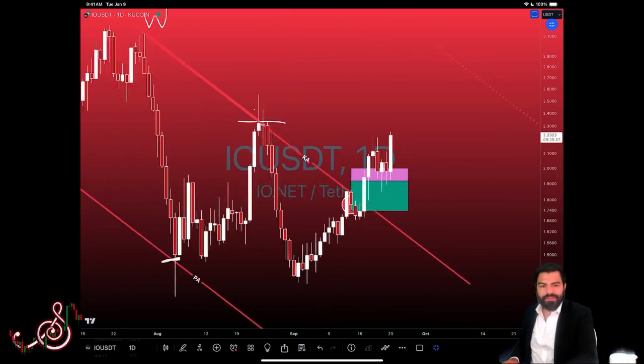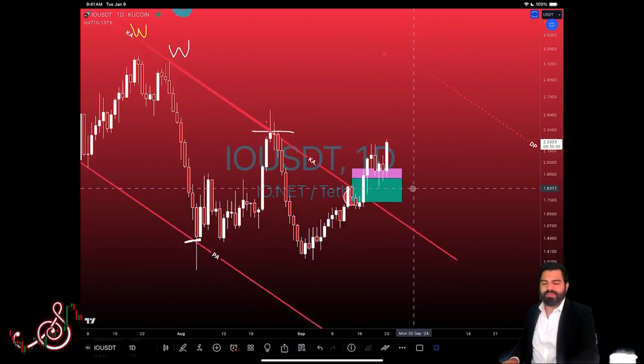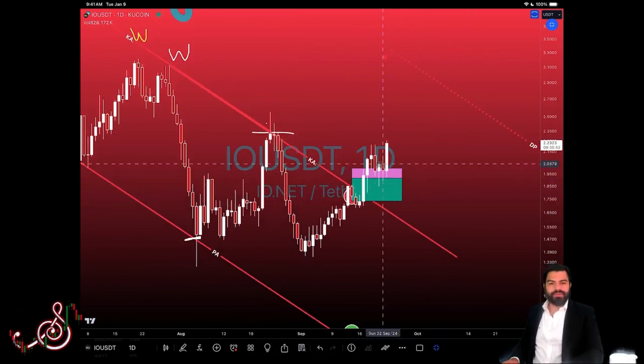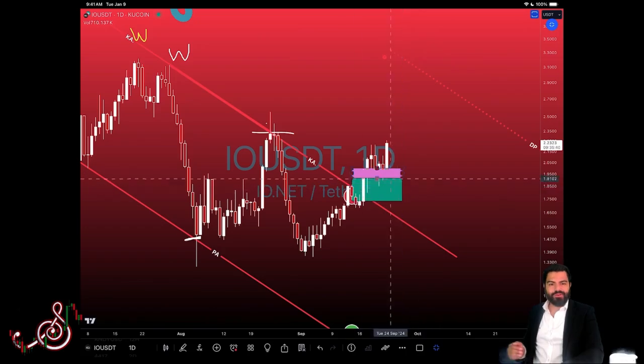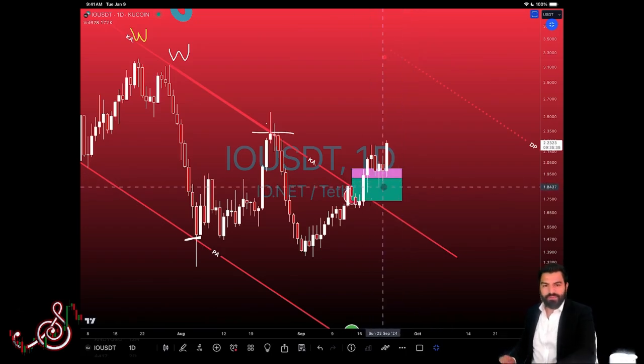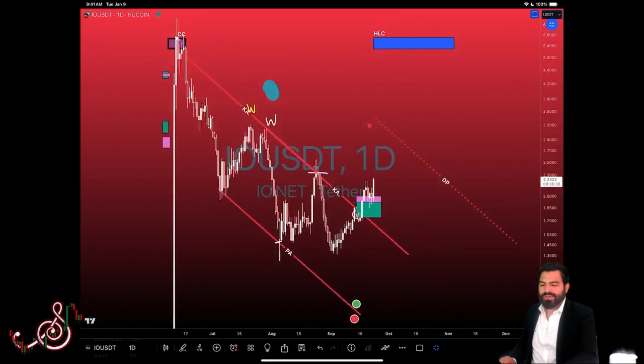Those people who are still buying, they're going to be buying there. The people who are selling, the people who are buying from the sellers at those prices, they believe that's a good deal for them. So this is acting a little bit like a support.